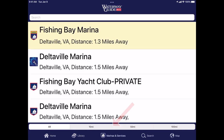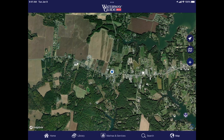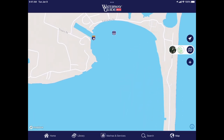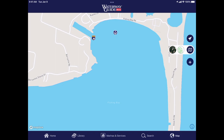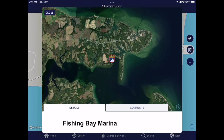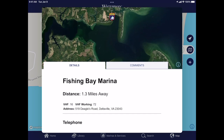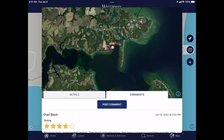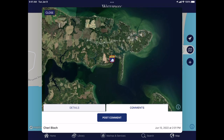If I want to look specifically for marinas and services, I can touch the marinas button. It will show all marinas — those within 10 miles of me. I happen to be in Deltaville, Virginia, so these are the marinas around me within 10 miles. I can look at the map, and the marinas are displayed in this area by simply pinching and zooming. If I see that Fishing Bay Marina is one that I'm interested in, I can simply touch Fishing Bay, look at the information, comments, look at it on a map again — aerial view, satellite view, or street view. Then go to the back button and start all over again.